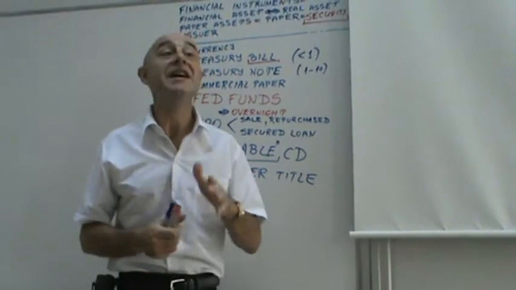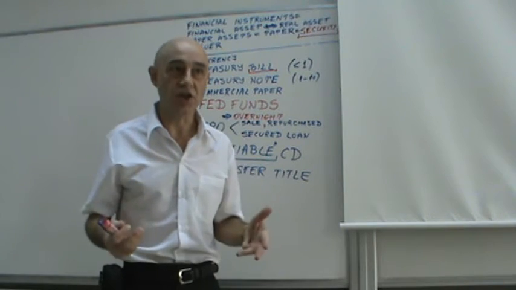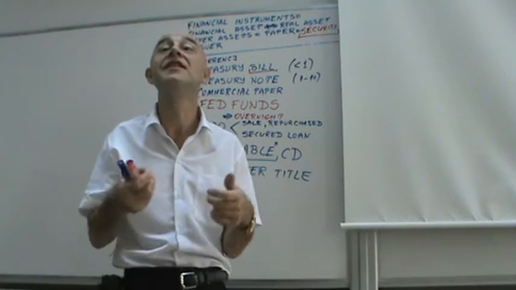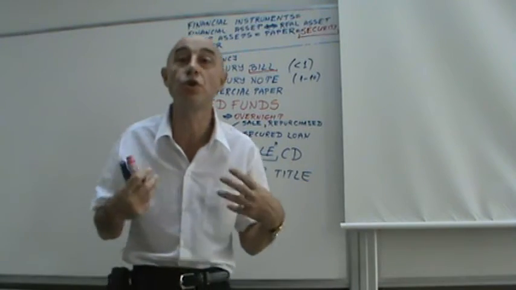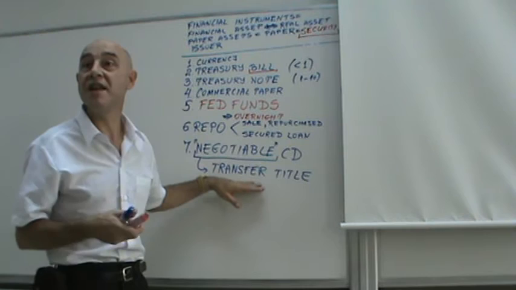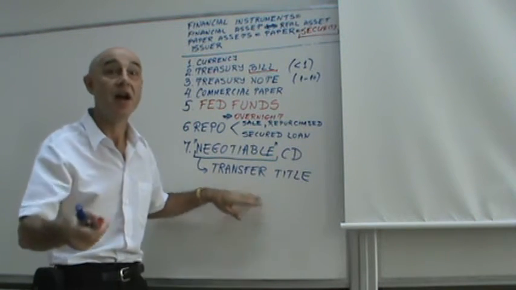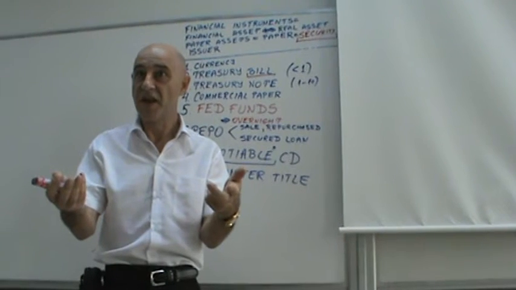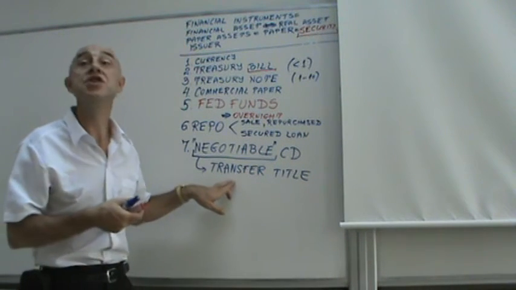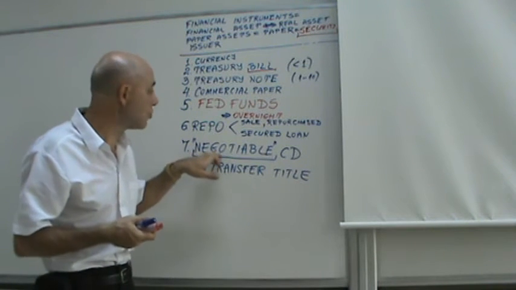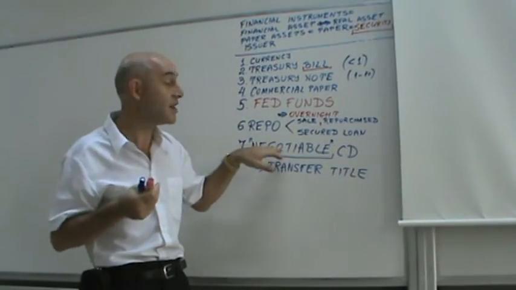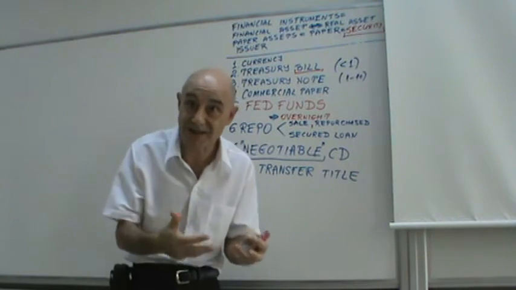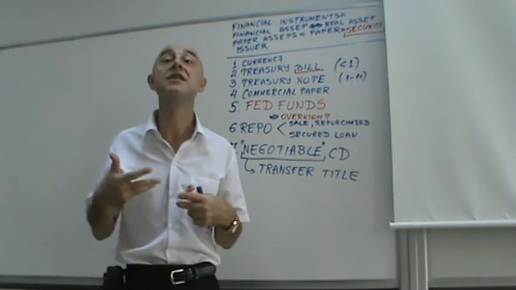A non-negotiable CD means the title cannot be changed. Ownership cannot be changed. You cannot give it to somebody else, okay? You cannot transfer it. You cannot sell it. You cannot do anything with it. Negotiable means you can transfer ownership to somebody else. Well, if you can transfer ownership, this means you can actually sell it. And if you can sell it, this means you can negotiate the price. So negotiable here means, the economic meaning is that you can actually negotiate and bargain the price at which you could possibly sell it, or you can use it as a security.